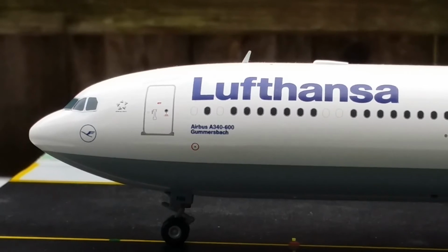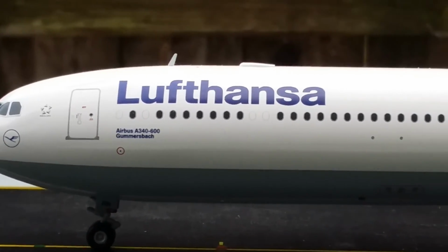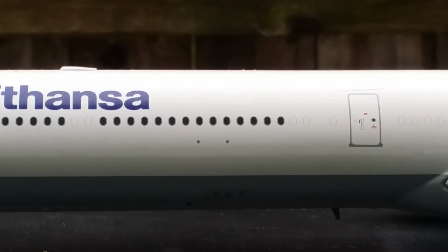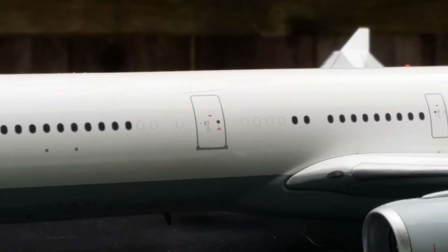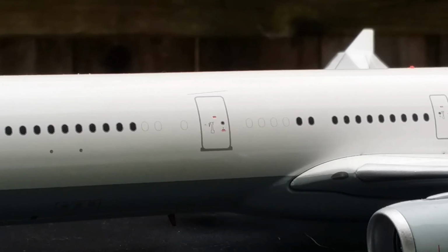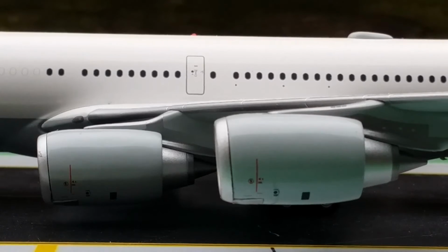Okay, as I mentioned earlier, the Lufthansa title right there above the fuselage. Then you come right there, okay? And then you come right here, folks. This is the inboard landing light right there. Well, we're still on the port side where you get a side view of these engines. These are the Rolls-Royce Trent 556-61 engines that were used on this particular aircraft, the Airbus A340-600.